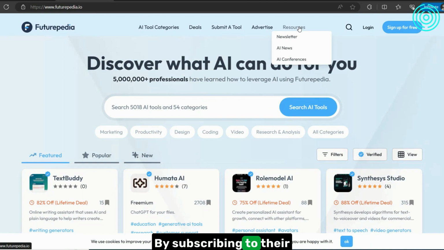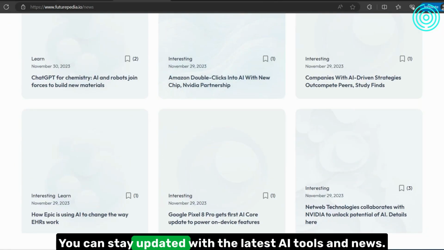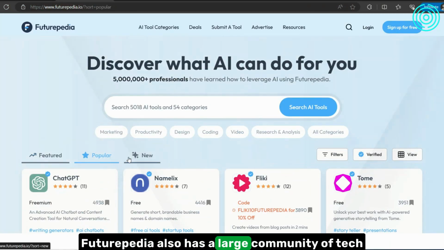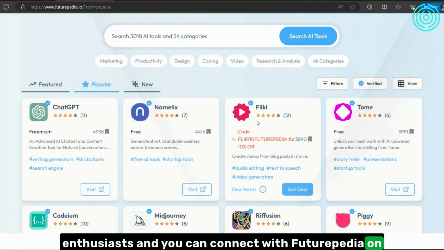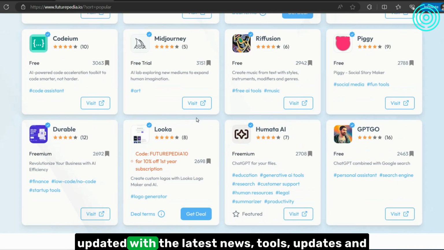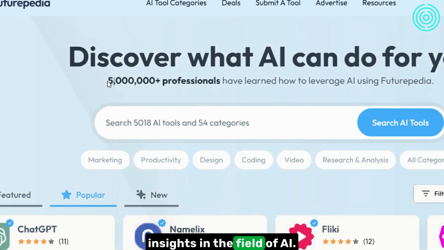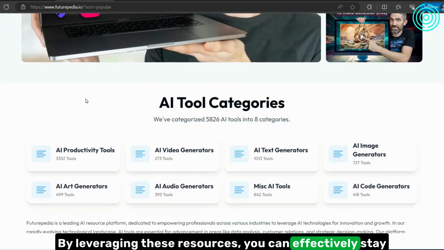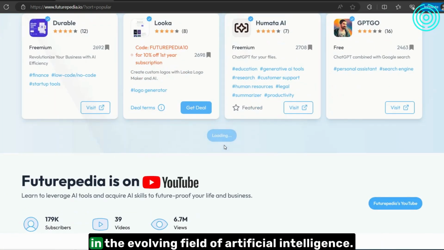By subscribing to their newsletter and following them on social media, you can stay updated with the latest AI tools and news. Futurepedia also has a large community of tech enthusiasts, and you can connect with Futurepedia on social media through platforms like Discord to stay updated with the latest news, tools, updates, and insights in the field of AI. By leveraging these resources, you can effectively stay informed about the latest AI news and developments in the evolving field of artificial intelligence.